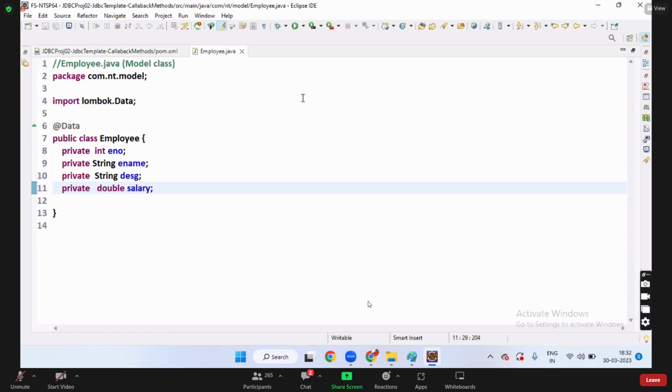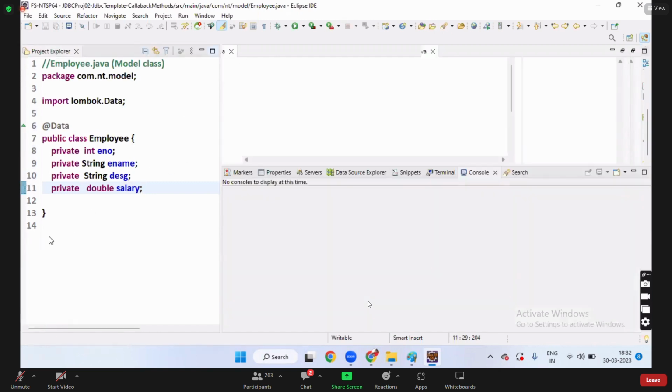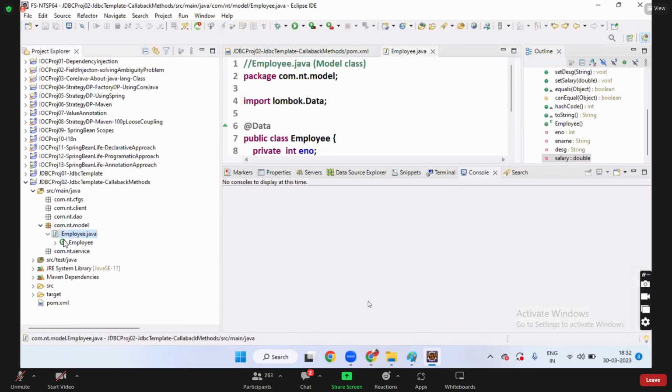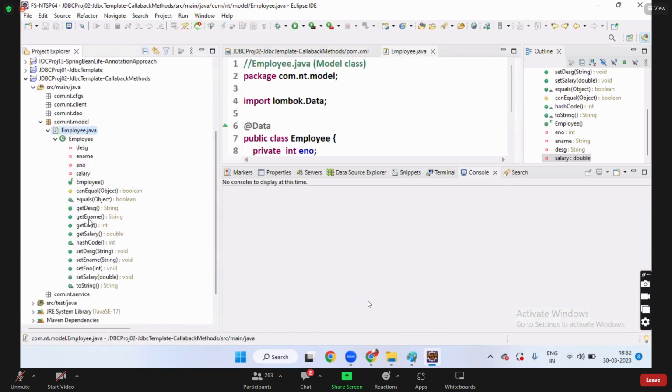Can you open your brain and listen? I didn't write getter method, setter method, toString method, right? Just open and observe. Getter methods came automatically to read the data from bean properties. Setter methods came automatically to set or modify bean property values.